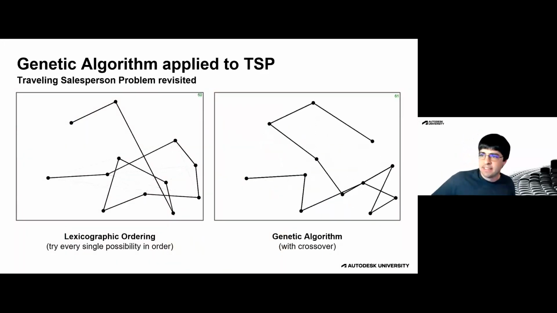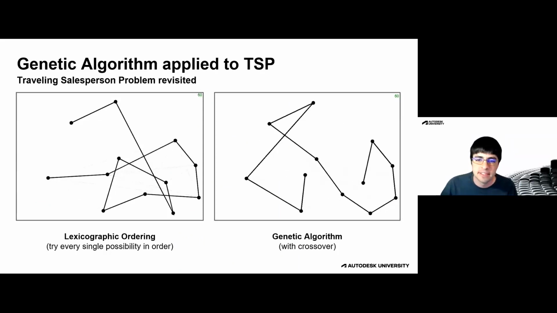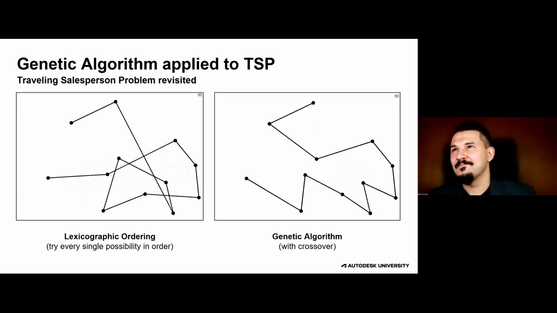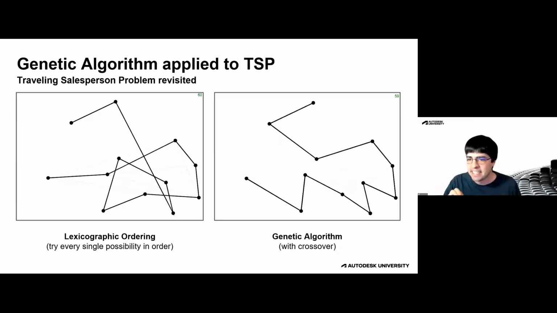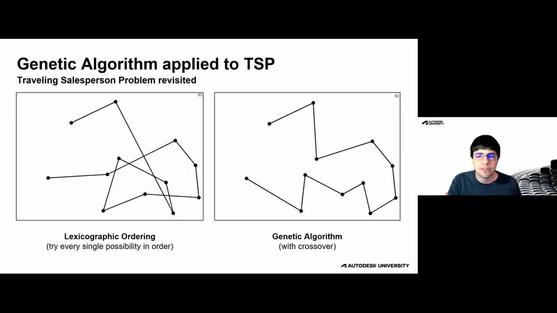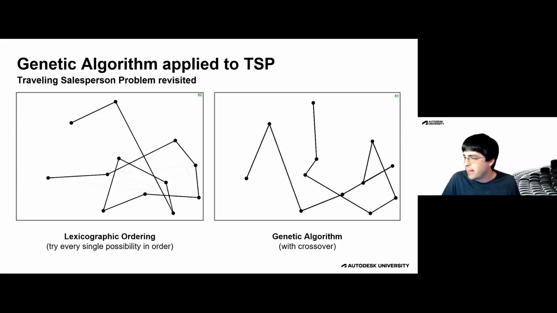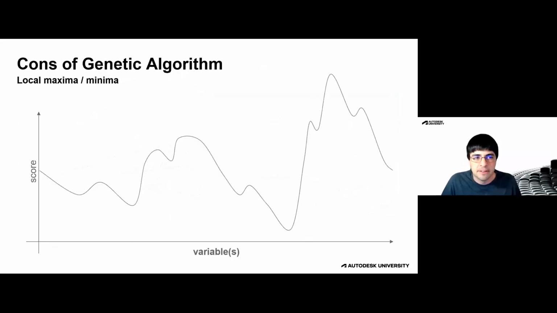So if we hop back to the traveling salesperson real fast, you'll see on the left, we're trying all possibilities. And on the right, we're using a genetic algorithm. All of that gray mesh, it's generating like 60 ideas a second and then picking the best one. And you can see how much faster already. The one on the right, like that solution is already much better than whatever's going on the left. The important part, this is the exact same number of guesses. The one on the right is just making better guesses, the genetic algorithm. That's what's called heuristics, smart guessing.